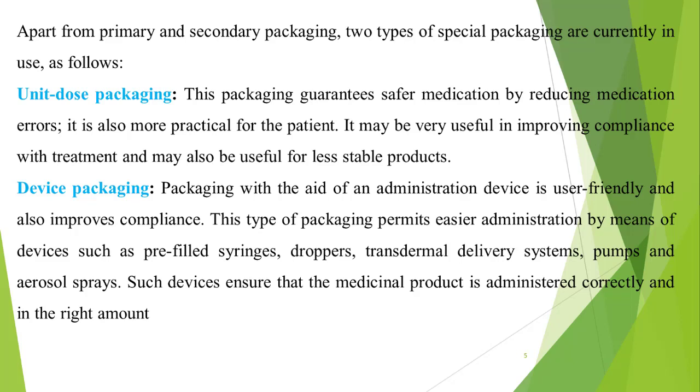Next one, device packaging. Device packaging means your container, your drug will come in some suitable device. That means some modified kind of device. Example, you can take an example of aerosol. Suppose we are talking about a transdermal delivery system or transdermal patches, which directly come with some exact quantity of dosage form and can be directly patched wherever the requirement is there.